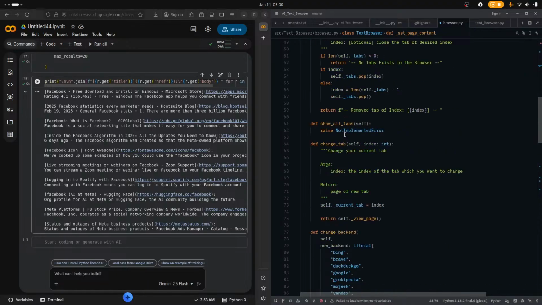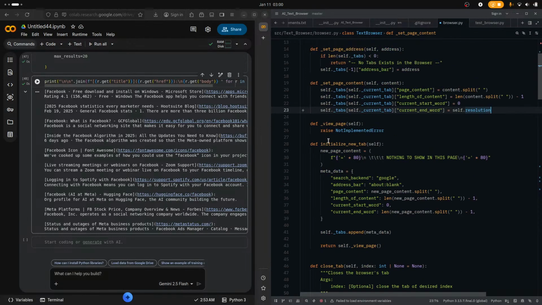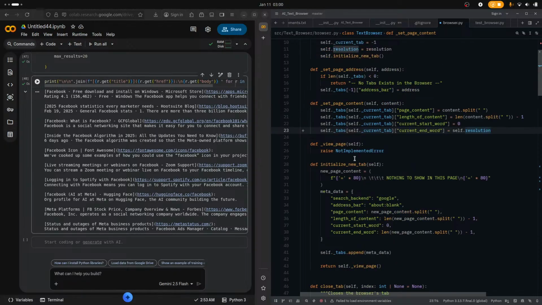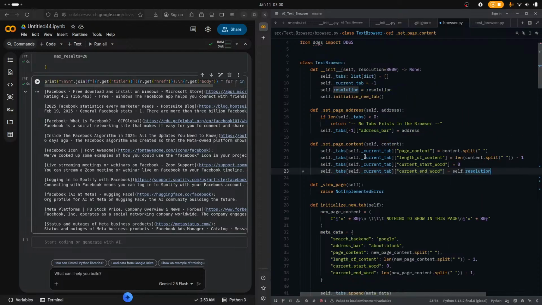Okay, initialize the page. After initializing the page, I have kind of appended. Okay, yeah, that's the thing. Yeah, this would be always the last.